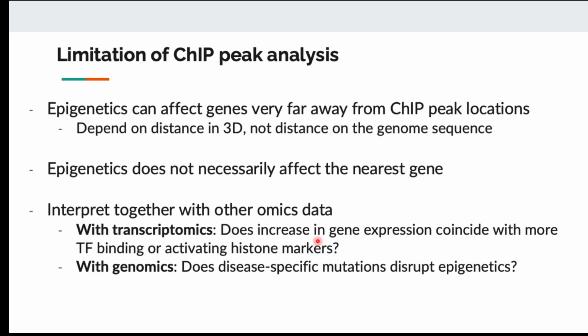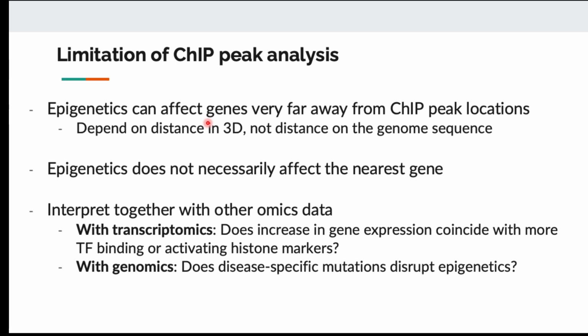So these techniques have very important limitations. The first assumption that we made, which is very hand-waving, is that an epigenetic signal, transcription factor binding, or histone modification affects the nearest gene. But we know that DNA can fold, so an epigenetic signal can affect a gene very far away from the peak location, 10,000 base pairs, 50,000 base pairs away. So the assumption that peaks are linked to nearby genes might not even be true. But that's the best thing we can do without any other information.